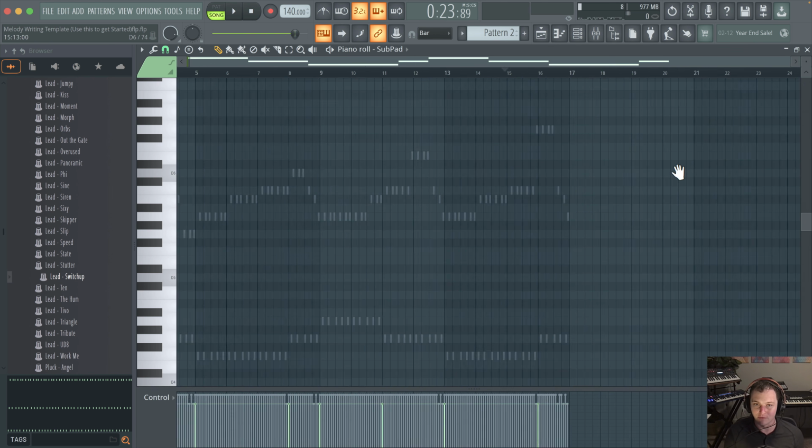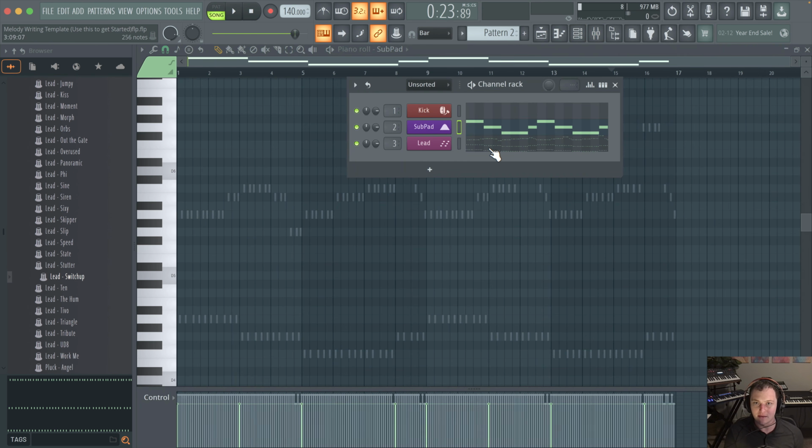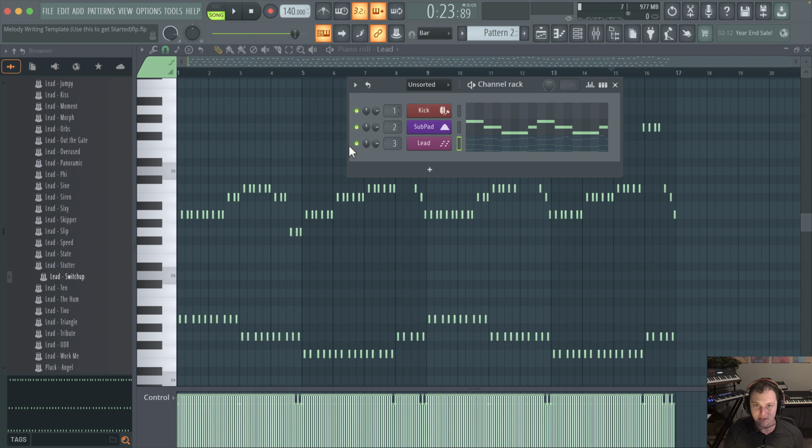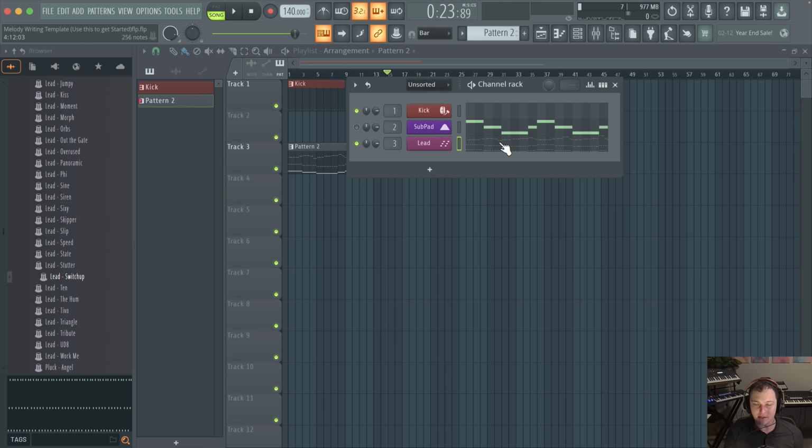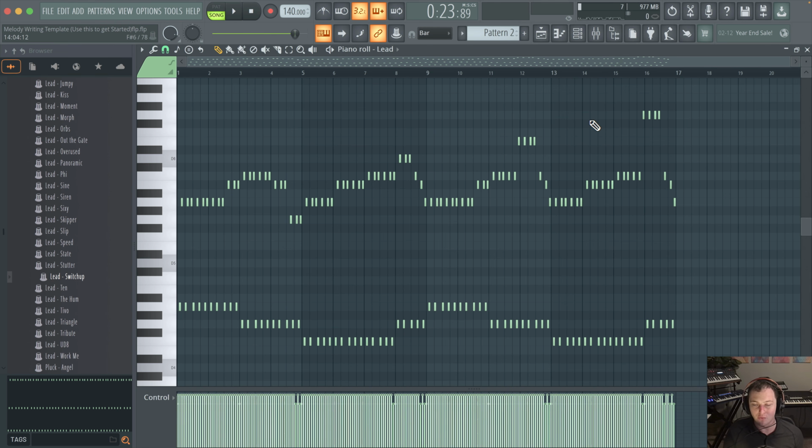What can be really helpful at this point is taking the lead. We're going to have to turn off the sub pad to do this, and basically transposing this down to a key where it sounds good. This is step 5. Transposing your melody to a key. Often you're going to choose that key around where your sub bass is going to sound really nice, but what we're going to pay attention to is where these high notes are playing. Obviously, if you're working with a vocalist, you may be restricted in what key your track can be in, but let's just go ahead and listen to this and see.